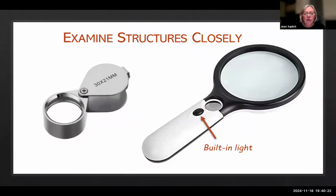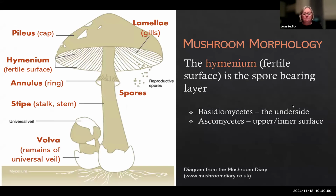Here's another tool, great to have, and many of you probably already have an array of, not microscopes, but handheld lenses for looking more closely at structures of plants and so on. I like the one on the right. I have one of these because it has a light built in, and all I have to do is press the button. If you're out in the woods on a murky day, this can help you get closer looks and actually be able to see the features with a little light put on them. So get yourself one of those, and carry it around if you're not already doing that.